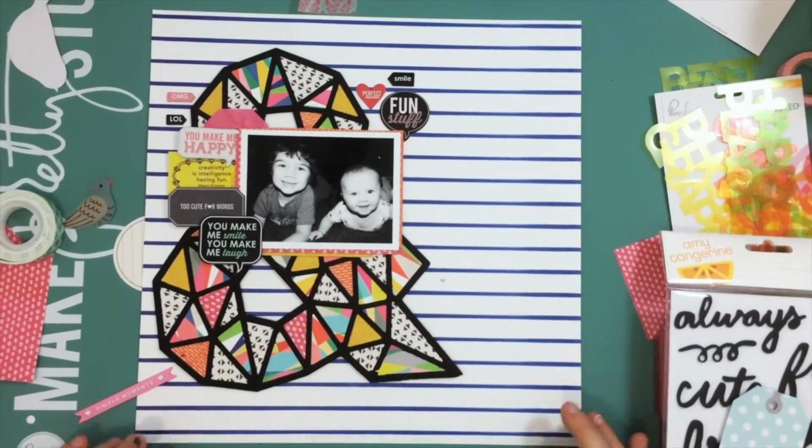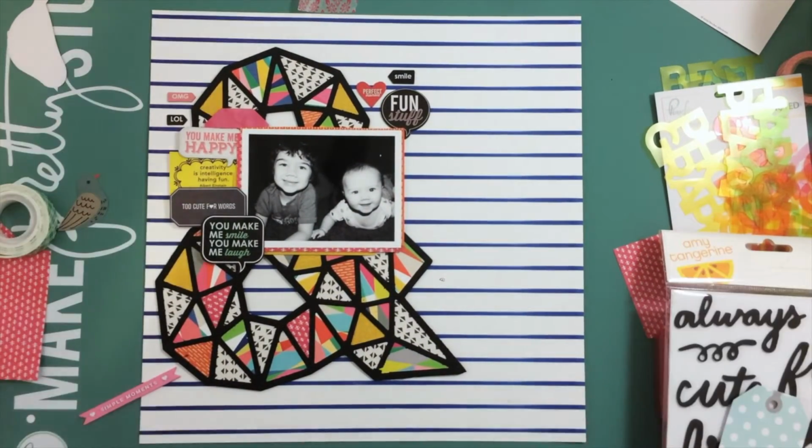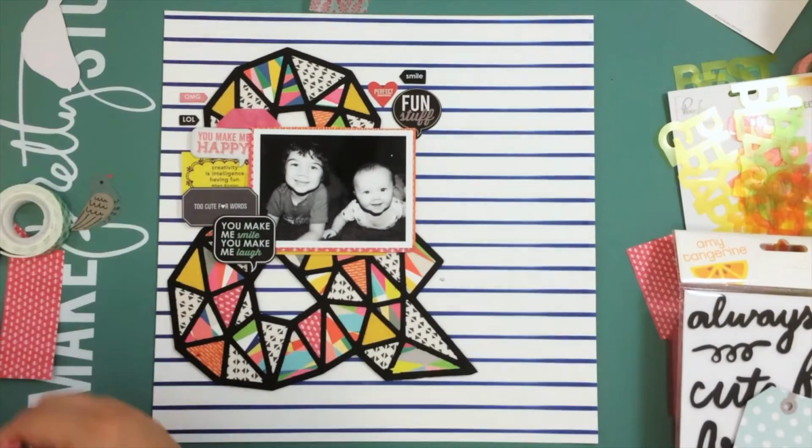that maybe other people don't do, because I do notice a lot of other people do them opposite, top right and bottom left. Fiddling with my camera again.